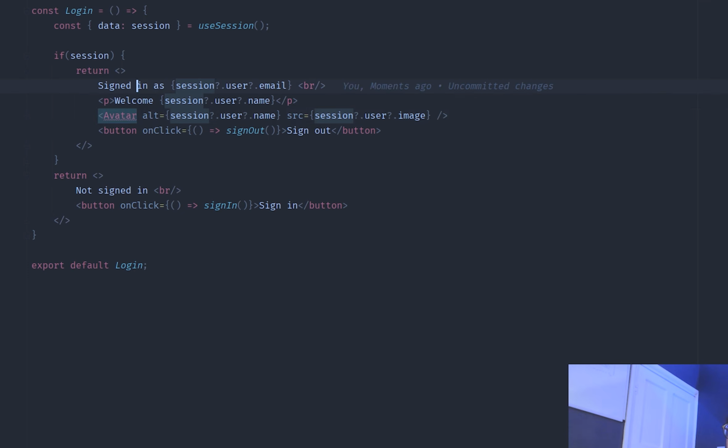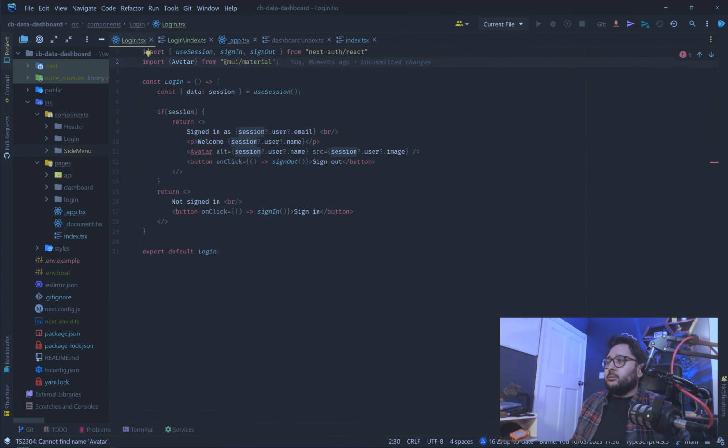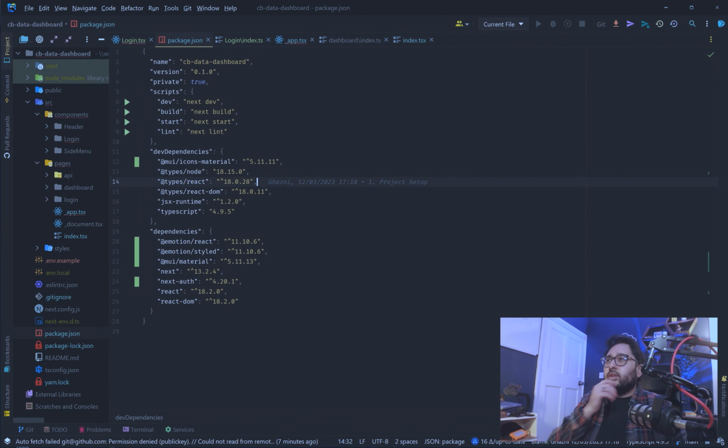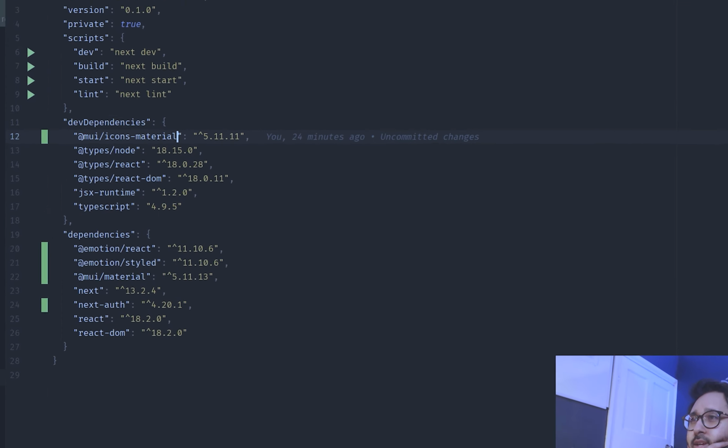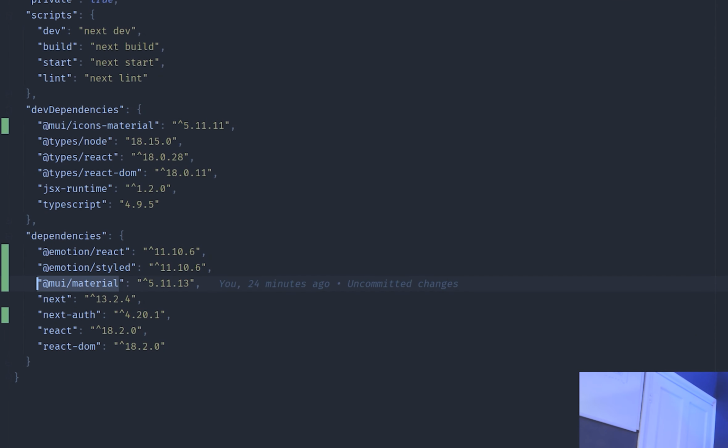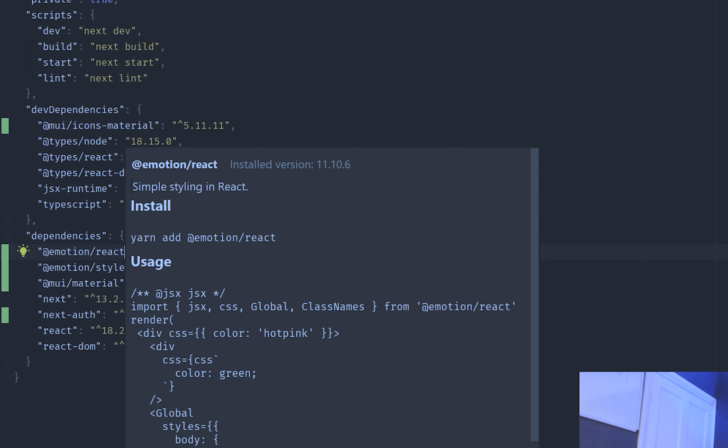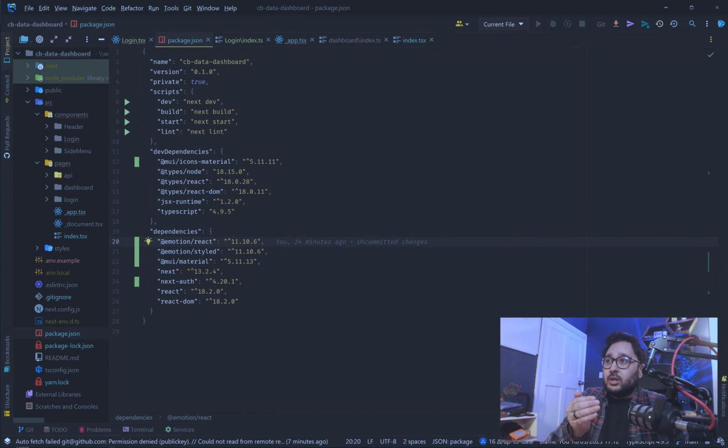So just to be clear, before this is all done, you can see this is getting this from MUI material. Make sure that you've got MUI material installed already, NextAuth installed, and emotion styled and emotion react installed as well. I know we did this in the first video, but just double check that that is installed still.